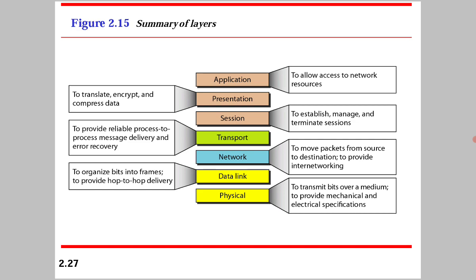Presentation layer. The presentation layer translates, encrypts and compresses data. We generally use it to translate data or information into various formats. Encryption, decryption and compression of data are all done in the presentation layer. Application layer. The application layer is used to allow access to network resources. It is mainly used to connect various resources of the internet, like printers, application programs and database applications, over a network by a number of clients.